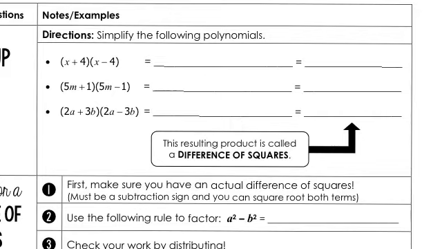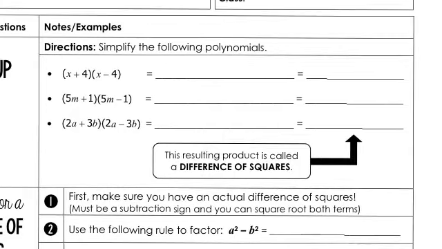We already started on your quiz. There was a problem towards the bottom of the first page. And the problem said something like, I think it was x minus 7 and it was squared. And so a lot of you guys were like, oh, x squared, and then negative 7 squared, so that's plus 49. The problem is that's not correct.